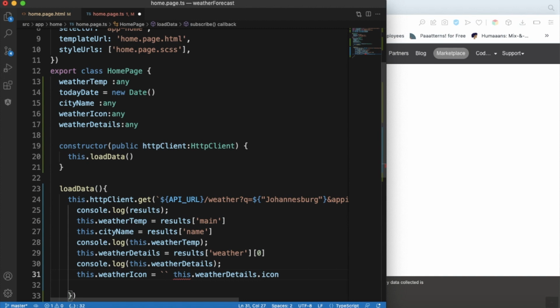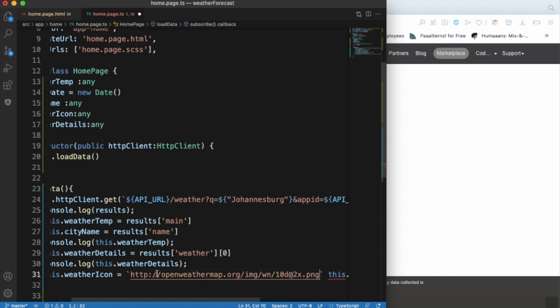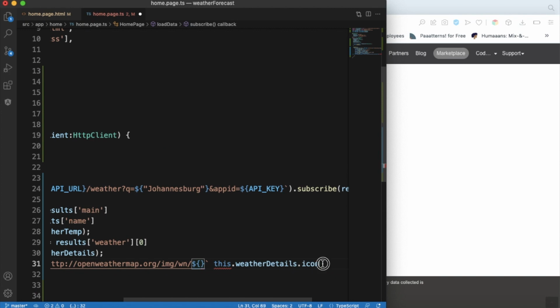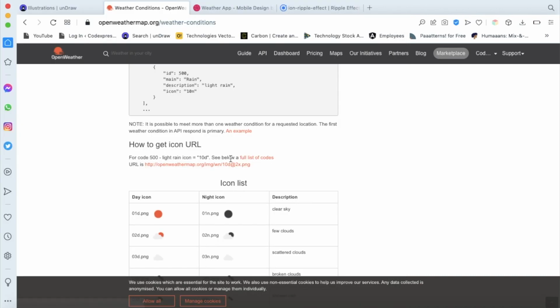So we're gonna replace that part with our icon that we got. So I'm gonna have the $ curly brackets, our icon that we get from our call, pasted right there. We just remove that one, and let's see.